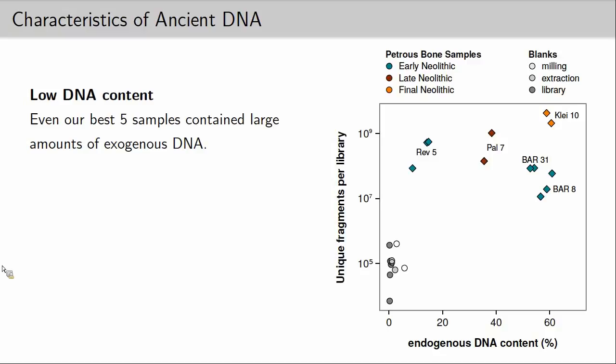So if they prepare a library in this ultra-sterile clean room, they sequence here about 10 to the 5, so about 100,000 unique fragments, in those libraries. It's very hard to be so clean as to have no DNA at all in your library. If you compare that to the worst sample in this respect we have, bar 8, it's about 10 to the 7, so it's only about 2 orders of magnitude more human DNA in a library prepared with an actual sample compared to one that is just prepared from what we think was pure water at the start, right? So we get so little DNA out that it's really hard to actually have a lot of different fragments. And as a result, again, you have to invest quite a lot of money, quite a lot of sequencing lanes, to actually push up coverage, okay?